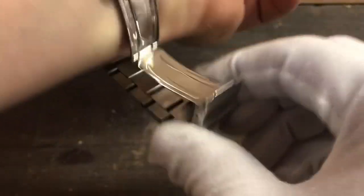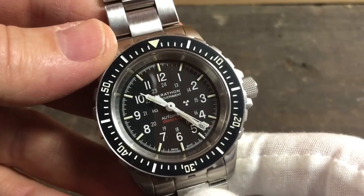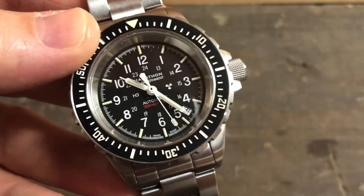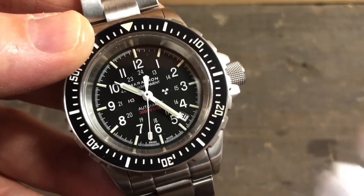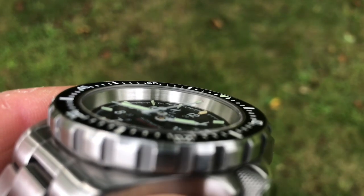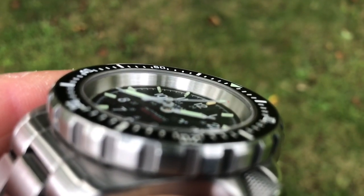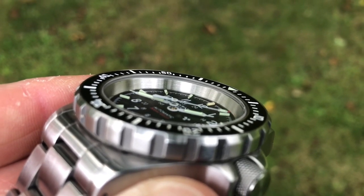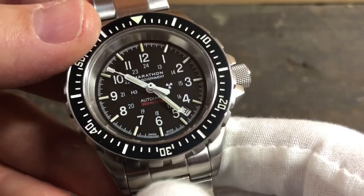Like I said, I like the history of Marathon and the part it's played with our military, issuing watches and some of the watches used by our military. It's pretty fascinating stuff, and I kind of like the throwback to using the tritium tubes, even though I'm never going to deep dive 300 meters with this watch, and I'm not really that lume crazy. But it is kind of different, and it'd be a nice little addition to the collection.